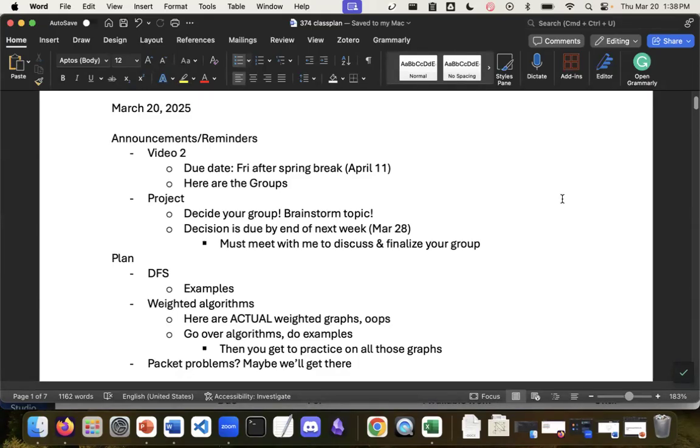I took points off generally if you didn't draw examples, which is kind of what I'm looking for. But again, I was a little bit vague about that. So let me know if you have questions in how that was graded. Hopefully I'm going to be more clear in the specifications for the next one. So as always, take a look at it and then let me know if you need any clarification or if you've got questions, and I'm happy to talk you through it. If you're confused about what your role assignment means, I'm happy to give you an example and help walk you through that as well.